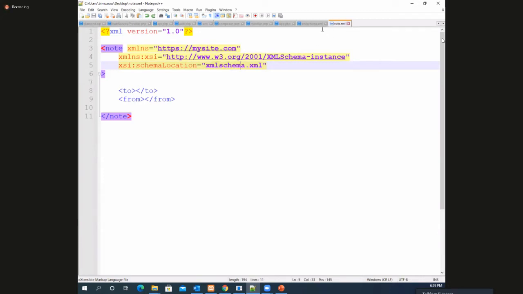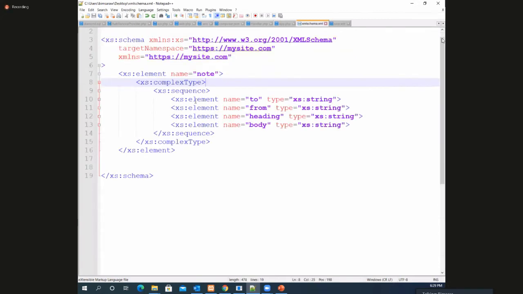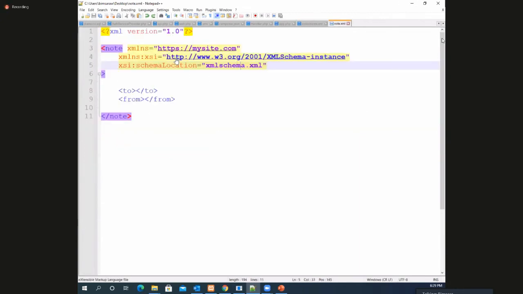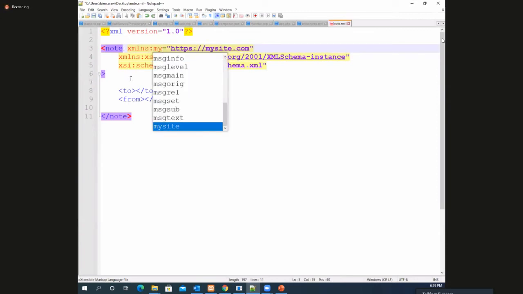So now I can use whatever elements I have defined here, right? To, from, heading, body, whatever I have defined here, I can use them here, right? So what will happen if I use my prefix here?